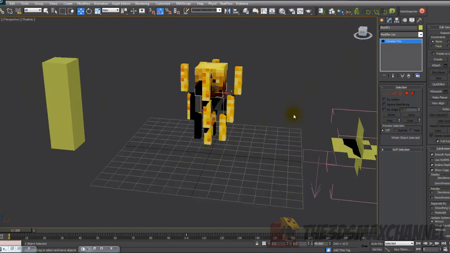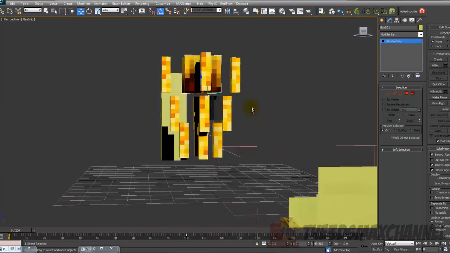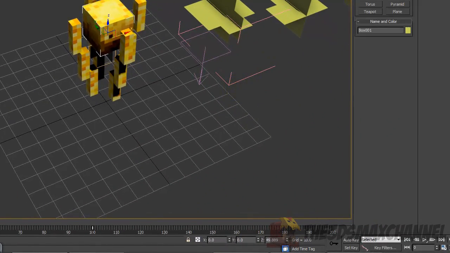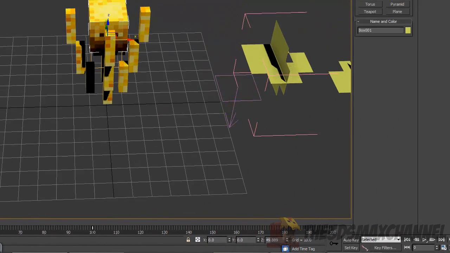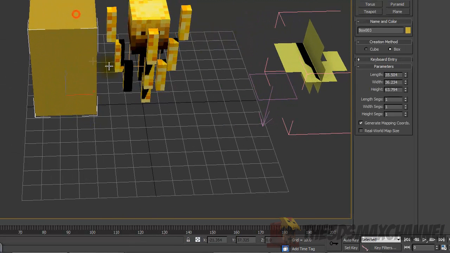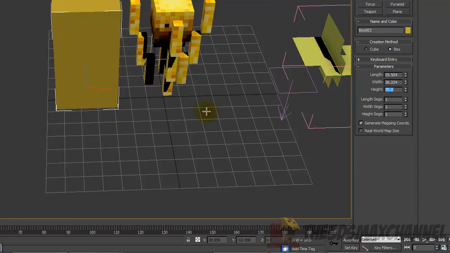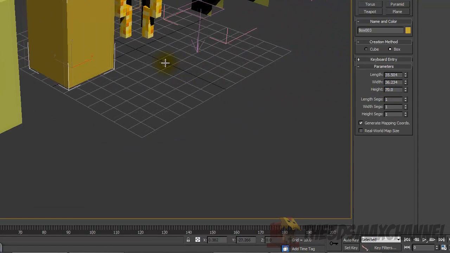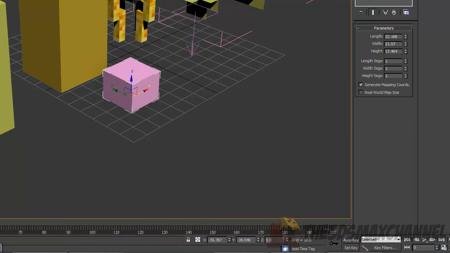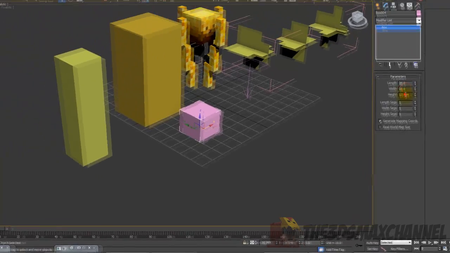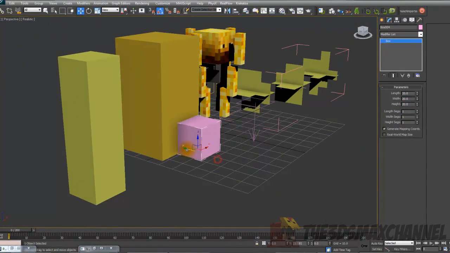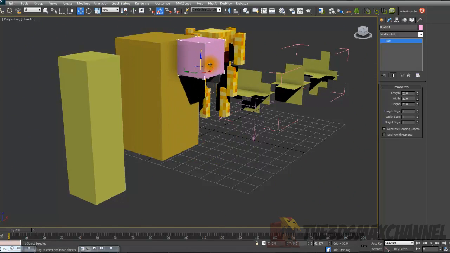First we have to find the height of where the head's going to be, and that's going to be about a height of 70. So just go to create geometry and create a box, and it doesn't matter what length or width is, just change the height to about 70, and then create another box and make it 20 by 20 by 20, and take it to about the same height as the box.